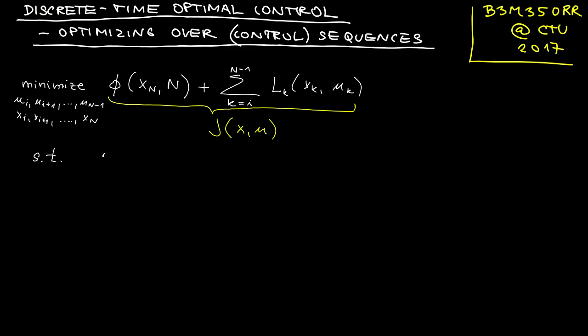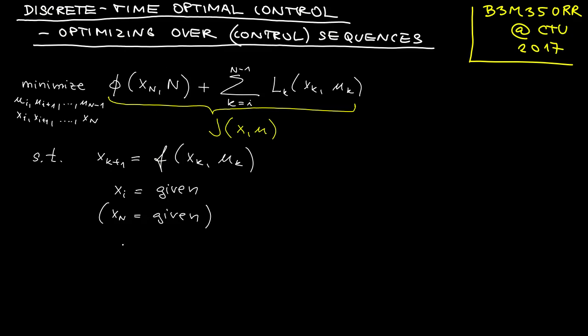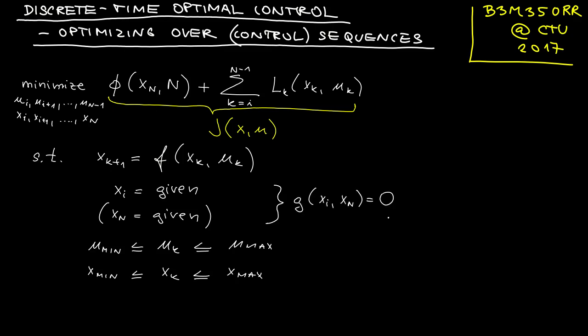Now the constraints here, the first constraint that is always here is in fact the state equation describing the dynamics of the system, and then potentially the initial state could be specified, typically it is, and possibly also the final state could be specified, in which case it does not make sense to include it in the cost function. Then moreover we can have some constraints on the control signal and the state variable themselves. Formally we can include these constraints on the initial and final state into some general equality type constraint G, and similarly the inequality type constraints we will label as H.